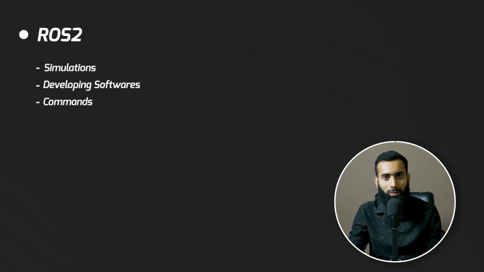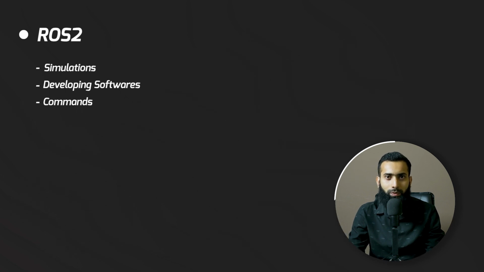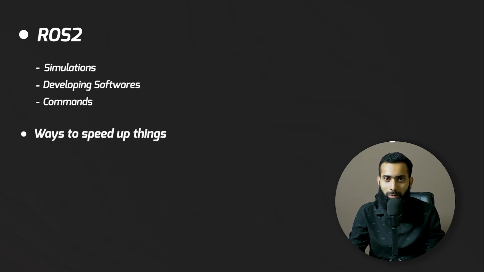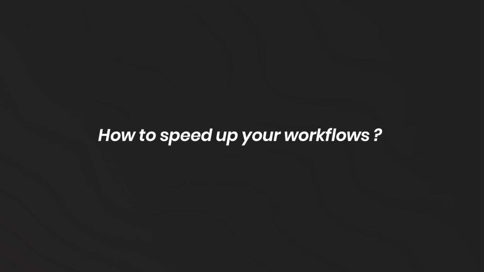ROS2 is a big framework, and you might have experienced that when working with it, bringing simulation, developing software, there are a lot of commands that you have to keep track of. With experience, you remember them, but there are ways to speed things up by using aliases and ROS extensions. Let's start with the basic steps, how to speed up your workflows for ROS based development.